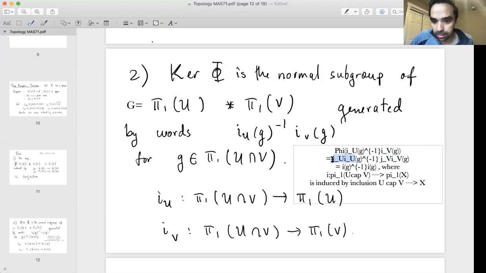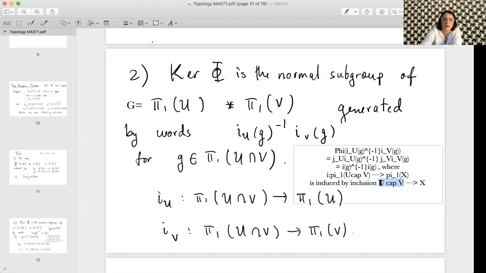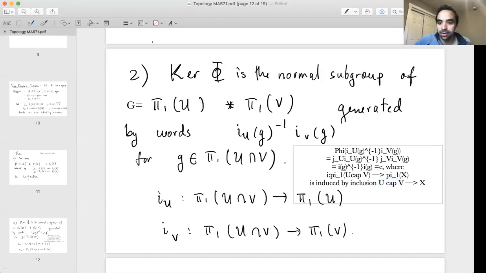And these are the same, right? Why are these the same? Because they're induced by the same map. The only difference is that you're factoring this map through U or factoring it through V, but that doesn't matter. You started in the intersection. I'm still not sure why i(g) inverse times i(g) isn't collapsing. Oh, it's collapsing. Yeah, i(g) inverse times i(g), right? So there you go.